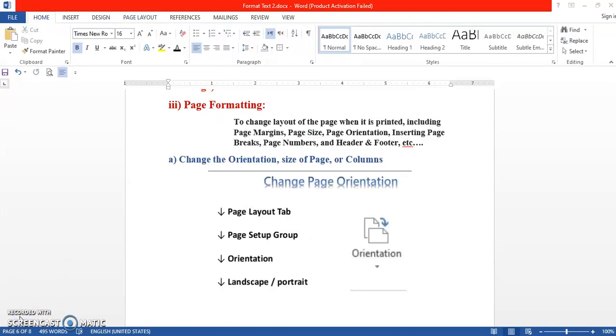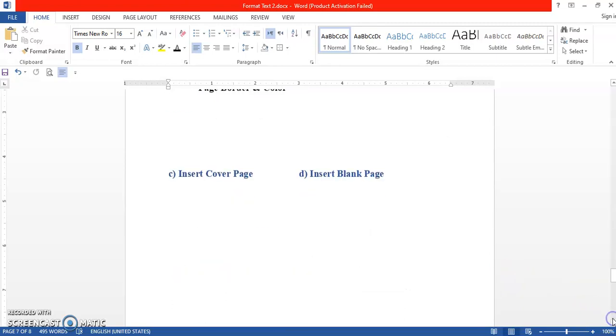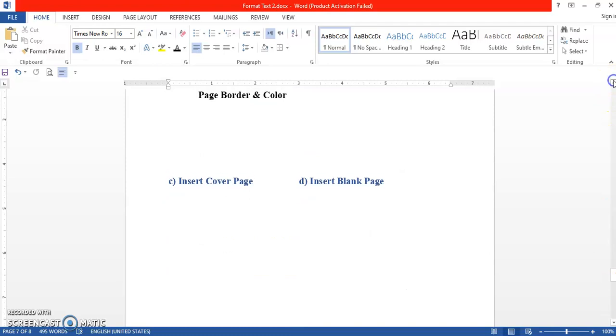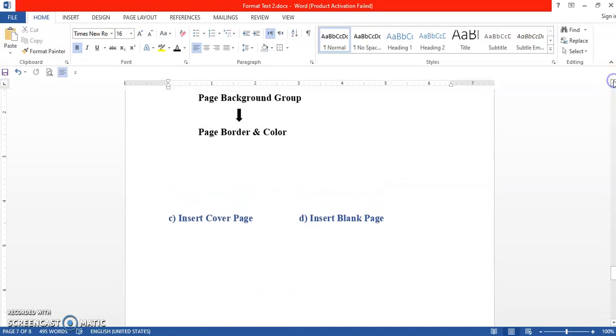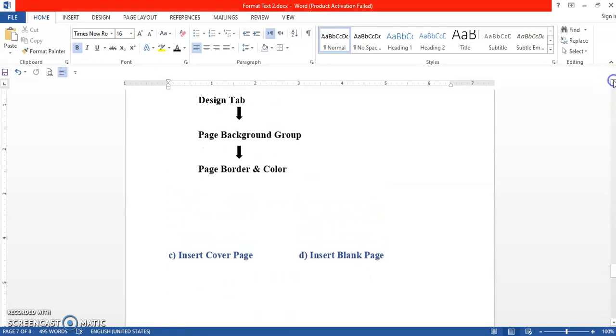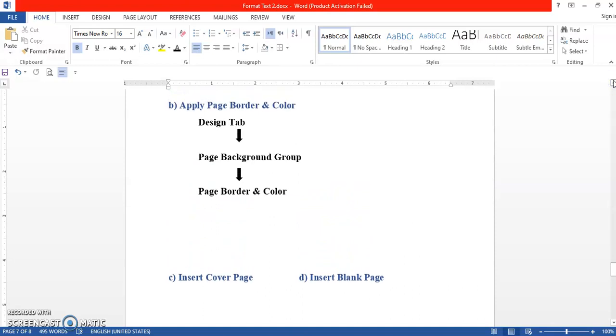After changing page orientation, page size, or the columns command of page formatting, now we are proceeding with the next type of page formatting options, that is how we can apply the page border and color option in Word 2013.